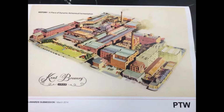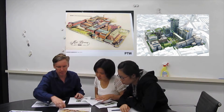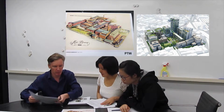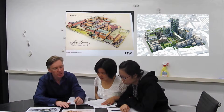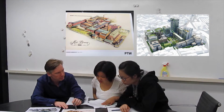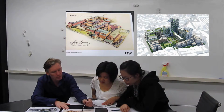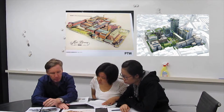Now, Central Park used to be a brewery. Used to make beer there. And there's a gate. This is Broadway coming along here. And there's this gate here, and that gate has been preserved for us. So where Wang Central Park comes up to nest against our adjoining buildings, there's still a heritage gate. If you go there at the moment, the gate is still under work with our stonemasons.